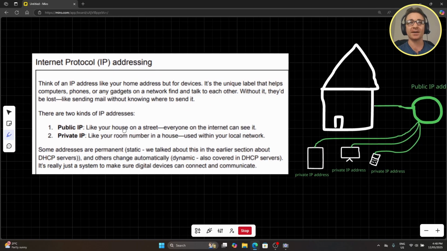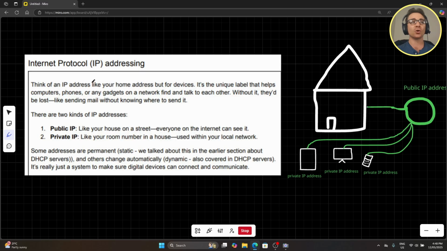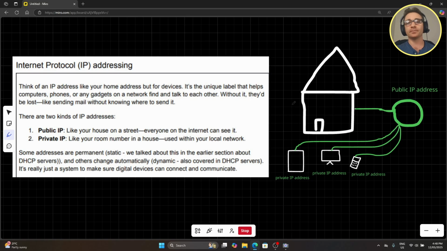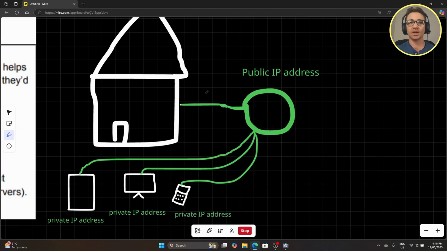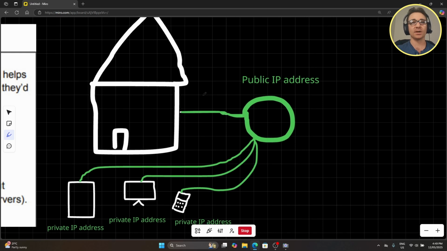The first thing we're having a look at is the general concept of IP addressing, or Internet Protocol addressing. So look, you can read these notes if you want. Pause and have a read, but I'm basically going to zoom in over here to take us through the general concept of IP addressing, right?